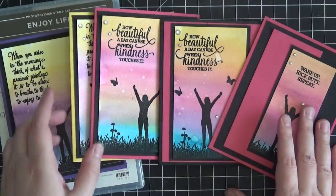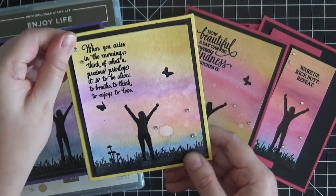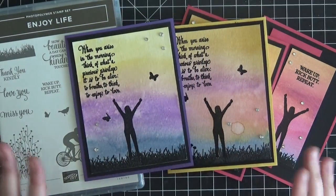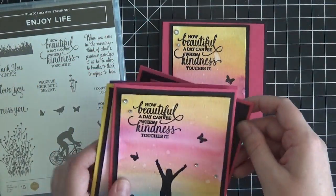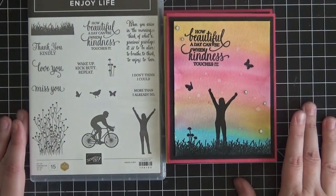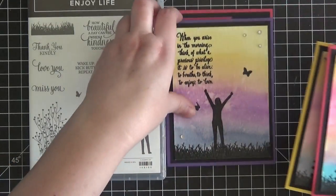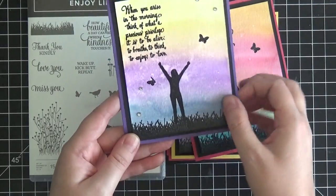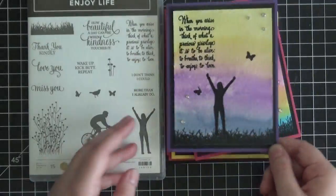That's what we want with these big thick silhouette images — we want the whole thing nice and filled in so we can have a nice full embossed image. I'm going to achieve that look with my Stamparatus today because sometimes I have to give these a couple of presses in the same location to get the full image. Again, that's just because of the watercolor paper, not because of a defect in the stamp. For this card you're going to need some watercolor paper, basic black and gorgeous grape cardstock, and various inks to create a pretty watercolor background.